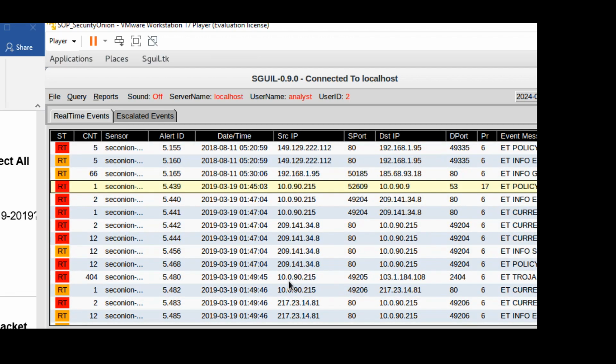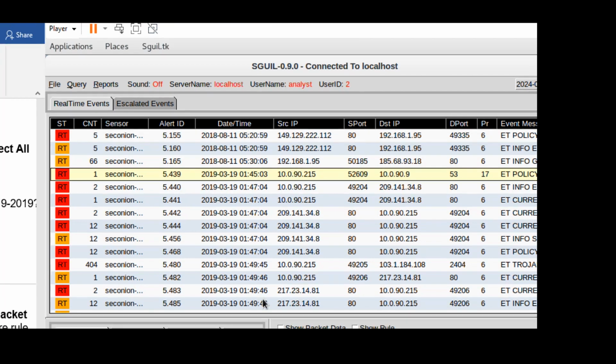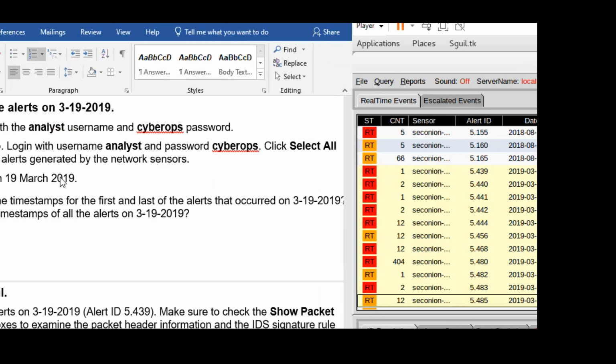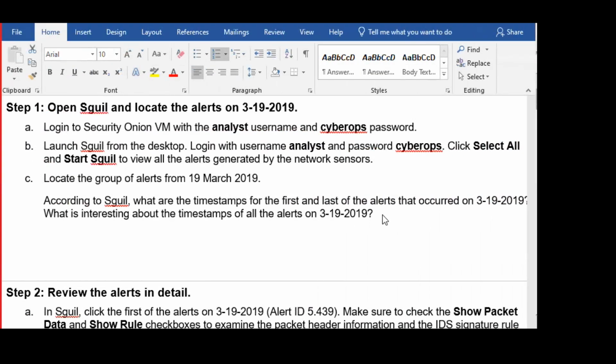These are the events captured in Sguil about this event happening on the 19th of March 2019. The first question we want to answer is: what is the timestamp of the first and the last alert on that day for this event? Let's take a look.